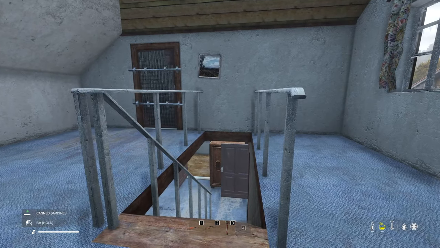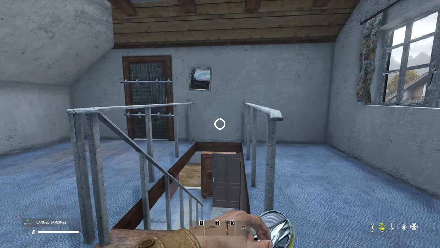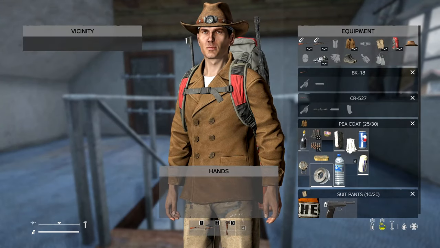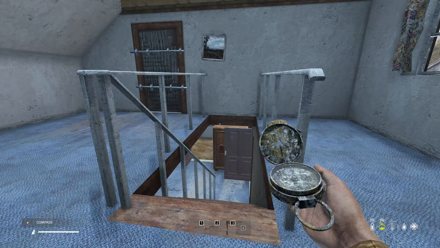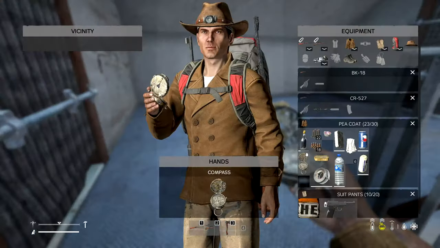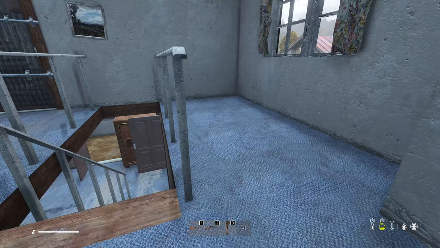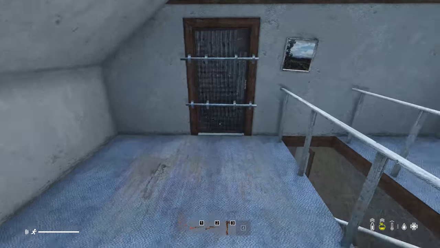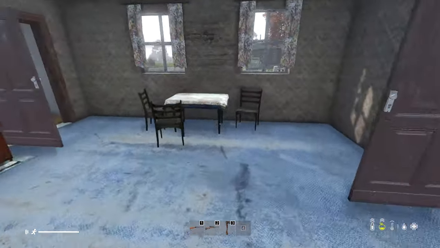It's open. My hands are clean. Yes, they are. There's no blood on them. So I shouldn't die of infection. Let's check out this compass. Open. Okay, that is pretty damaged. And to be honest, we don't really need a compass as we have a map. So I know on the vanilla ones, you don't have a map. But that's okay.